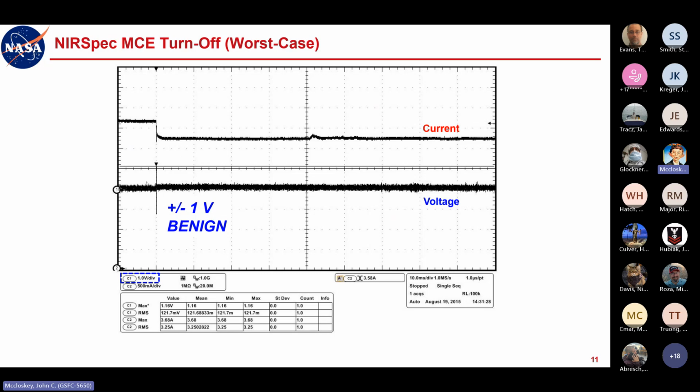It would have been great to expand around this to get more time resolution, but just in case any of you are asking why we don't have better time resolution on that, that was the reason. We were getting this for free, and we got our one shot at it. But this just shows that it went above and below the nominal by about a volt. So that, again, is quite benign. When you're applying CS06, you're applying bus potential plus 30 volts and minus 30 volts. So I call that benign.